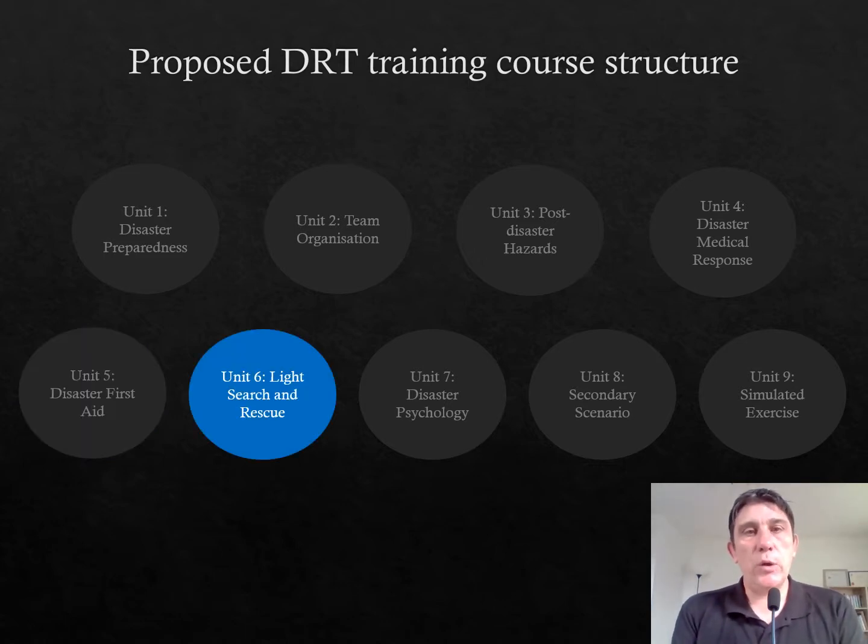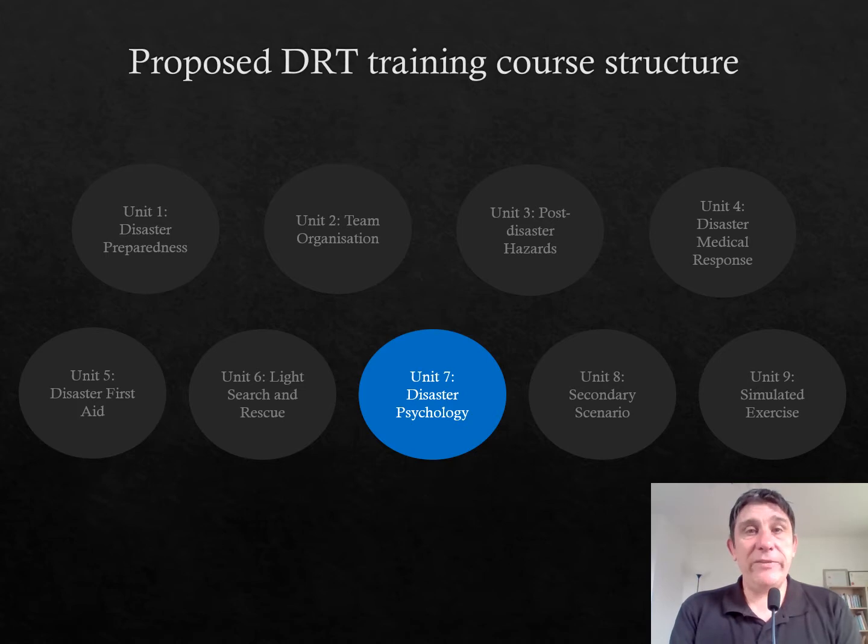Now, Unit 6 will look at light search and rescue. Will be very similar to the CERT Unit 5. It will also include some of the more modern protocols of hazard control, and also maybe look at some other forms of how the victims can be extricated from under debris. And depending on the team, it may also look at specific equipment such as rescue stretchers or longboards that may be used by that team. It will also include the international protocols, the INSARAG building structure marking system, and the whistle codes.